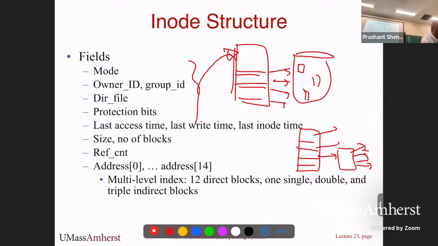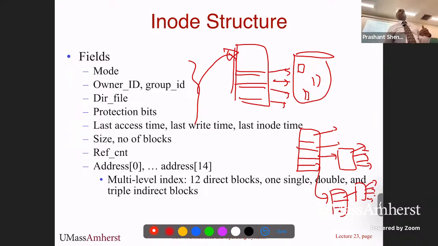If it grows beyond those 1,000 blocks plus these 12 blocks, then you have something called a double indirect block, where you are going to create a block. Each of those entries is going to point to a block, and each of those will actually point to disk. Okay, so if you have 1,000 entries here, and this will have 1,000 other block entries, each of them has 1,000 pointers. You have 1,024 squared disk blocks you can store in a double indirect block.